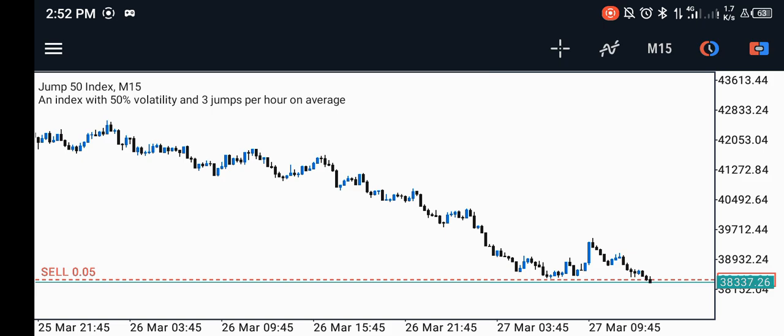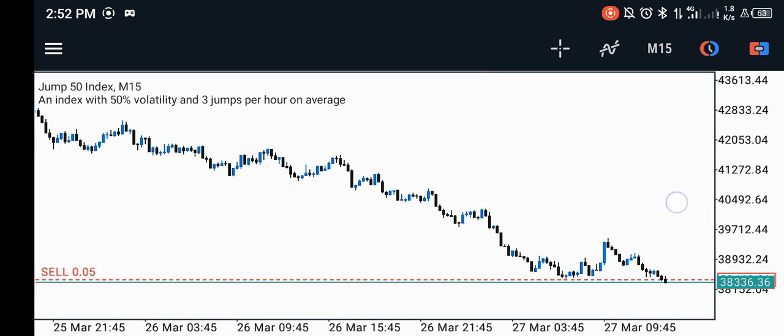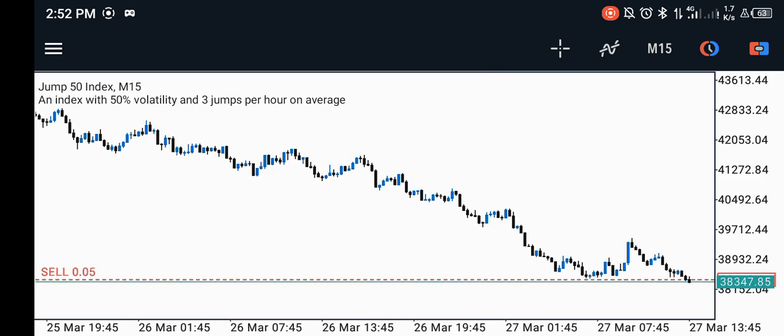So, I don't like wasting time. I like going straight to the point because, as you notice, I'm using my phone to analyze. Now, I'm going to be teaching you guys two indicators I use a lot to analyze. And before I go into the indicators I use to analyze, I want to make this very clear.